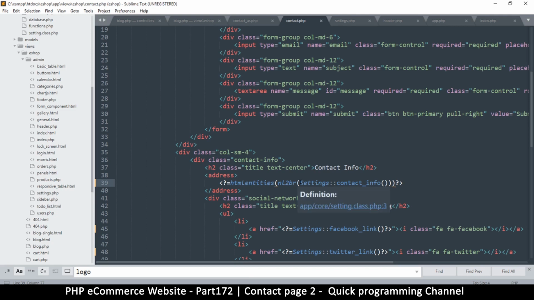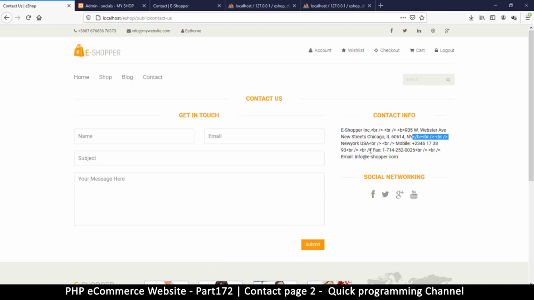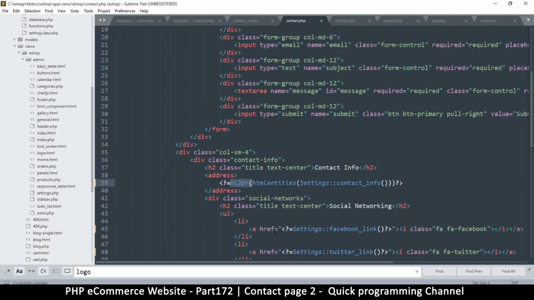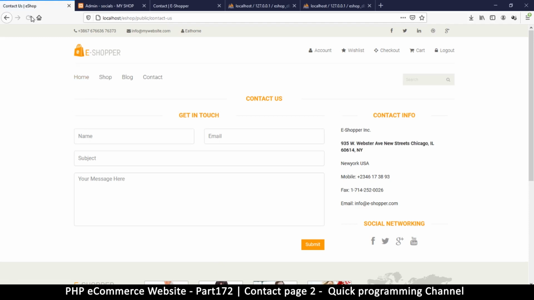So let me swap these functions here. Let me move the nl2br to the outside. Oops, I went too far. Yeah, there. So that they swap, I can add the new line after doing the HTML entities. Refresh. Okay, so I get that, which is much better. But still, you can see the break tags here. They're not being interpreted as HTML. So this is the choice that you have. If this is the admin that will be adding this information, you don't need HTML entities like so. And that way you can add some actual HTML.